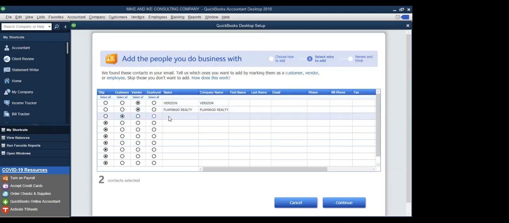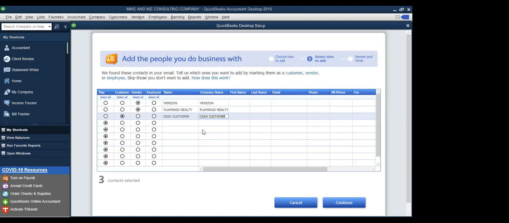Let's say I want one customer. An example of a customer will be cash customer. It's basically like a drawer that any cash customer would go in. I don't know the cash customer that will come in, so just a general name. So I did two radio buttons of vendor and one for customer. So I have a total of three.